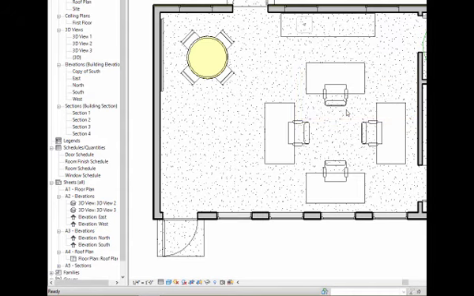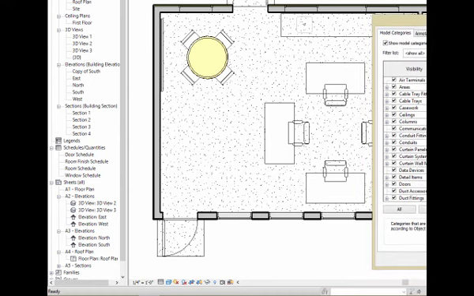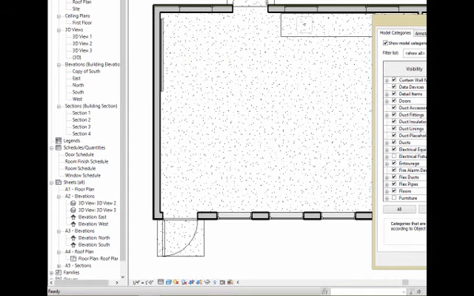And in this one, let's think about what we want to do. I can go to visibility graphics and, if I'm really going to put something out there for the plumber to take a look at, the furniture might not be necessary. So I can turn off that furniture. They don't necessarily need to see that. What else could I do? The floor has this very speckled pattern to indicate it's concrete right now. I could turn off the floors. Let me do that for a second.